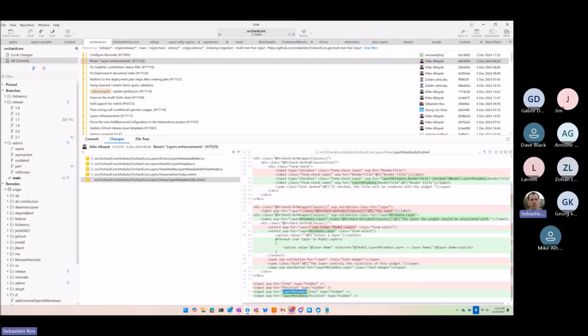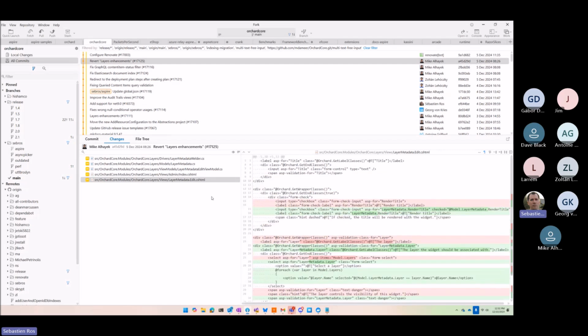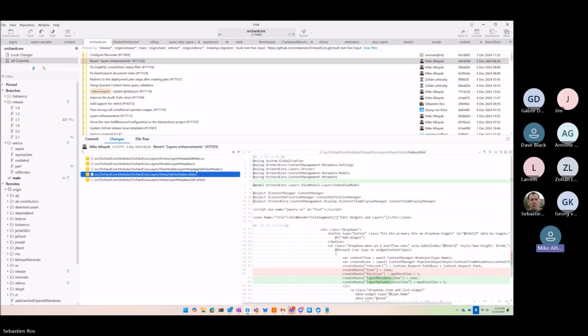This is a strange one to me, honestly, because in the handler we should be able to say, don't apply this unless it's for the widget stereotype. It's kind of odd the way it's implemented. Maybe it's just a very old implementation. I didn't really spend time to look into it.